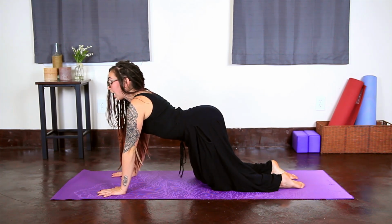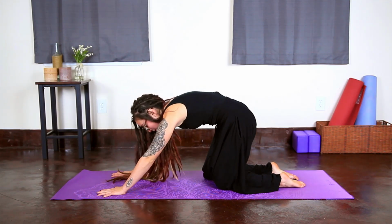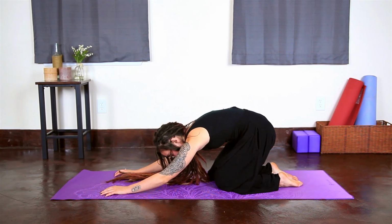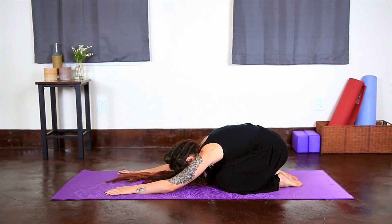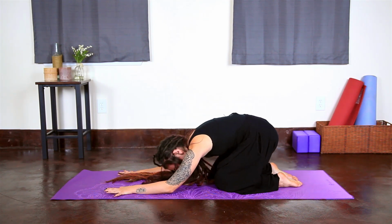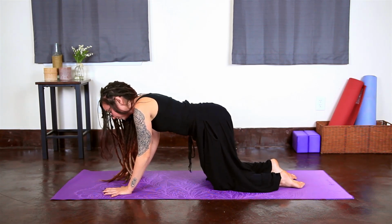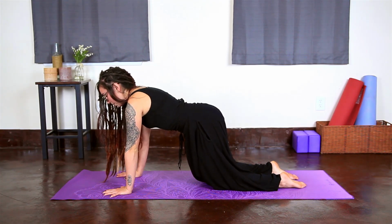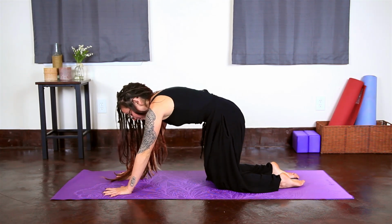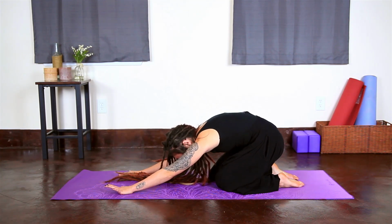As you exhale, hugging up from the inner belly, we'll take the hips all the way back towards the heels. Relax the head, the shoulders, the elbows. Start the breath in first and let that inhale lead you back up, shoulders over wrists. Maybe you drop the belly. Exhale, round the back, hug up from the inner belly and bring the hips back towards the heels over time so that exhale can stay long.